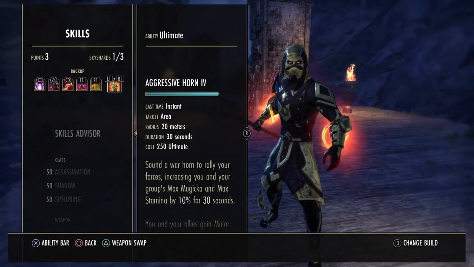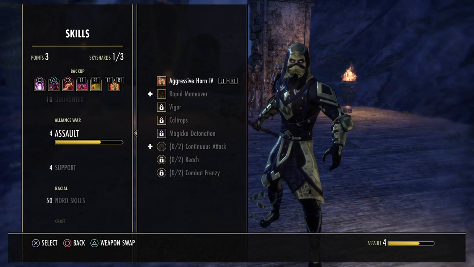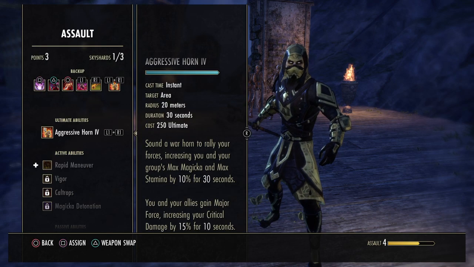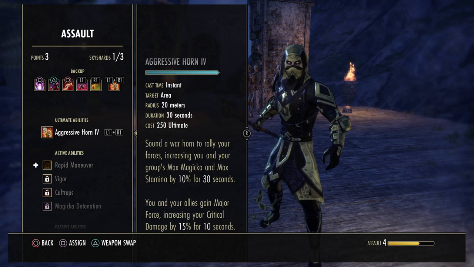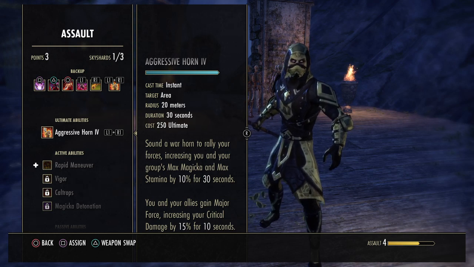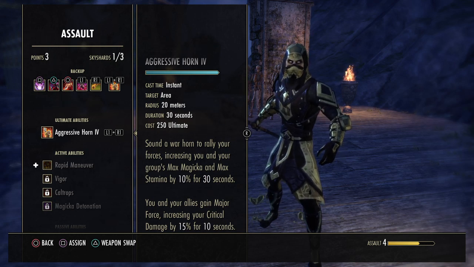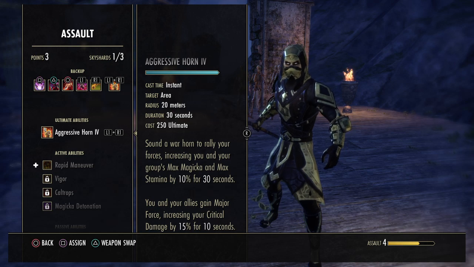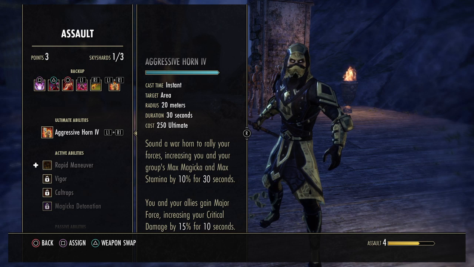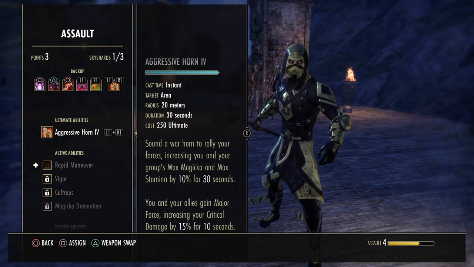And then, last but not least, Aggressive Warhorn. This is from the PvP skill line, Assault. You'll need to play a bit of Battlegrounds or Cyrodiil for this, but it's very, very good. Always has been one of the best tank ultimates in the game. So yeah, pretty much what this does is you sound a war horn, it lasts for 30 seconds, and it increases your group's max magic and stamina by 10%. Plus, for the first 10 seconds, it would also grant all your allies Major Force, increasing their critical damage by 15%.